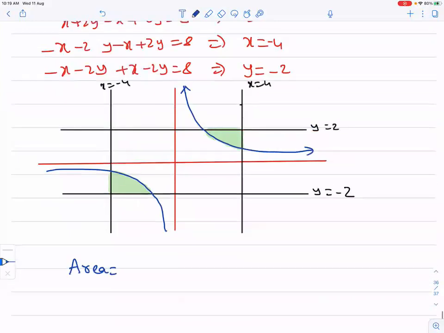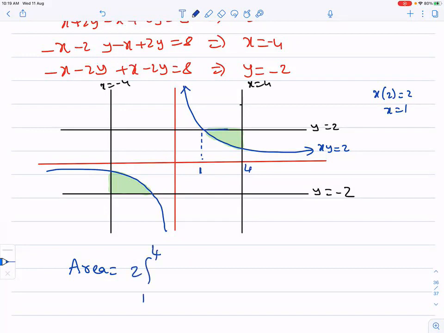First of all, ये वाला region, right? ये वाला value we need to find out, right? So this is xy equal to 2, correct? उसमें y equal to 2 डाल दो. X into 2 equal to 2, x equal to 1 आएगा, correct? And this is x equal to 4. Area is 2 times from 1 to 4 upper curve.